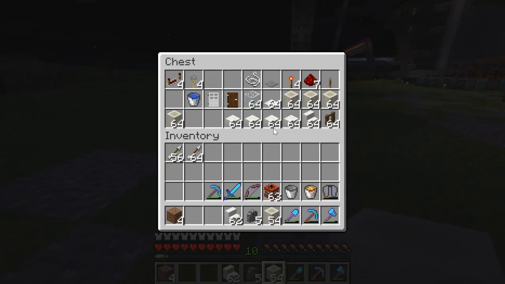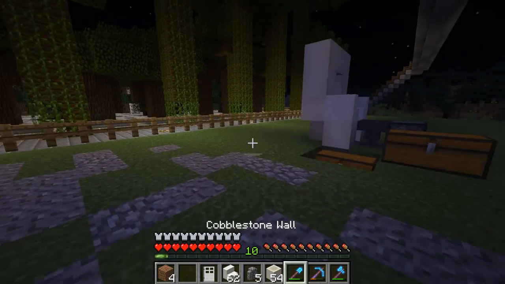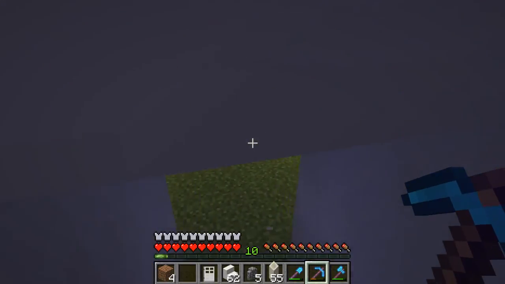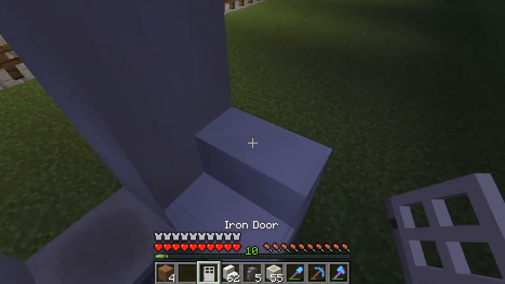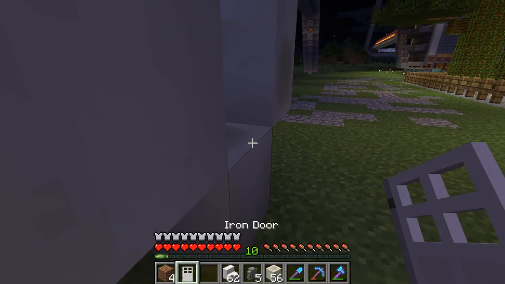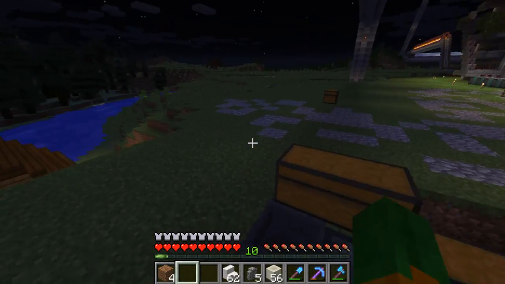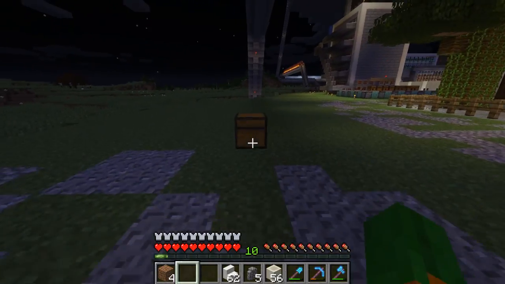Okay, next up, we do need to get the iron door finally, but before we actually put it in there, we do need to remove this block and this block, and we do need to put the iron door from this side over here, like that. Next up, we need to grab our carpet and our stone pressure plate.